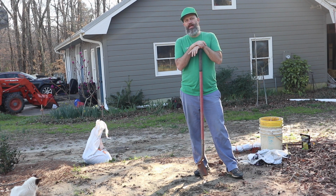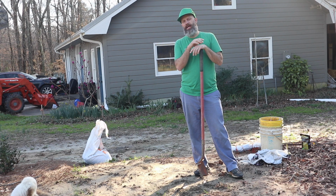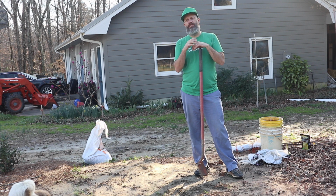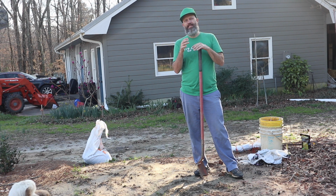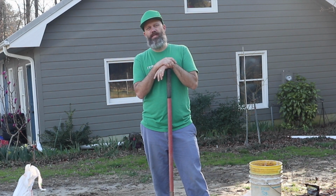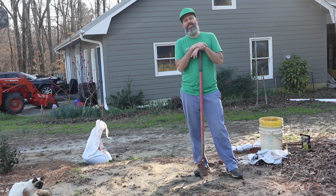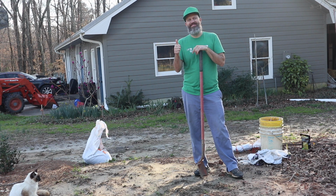The exception of some of that pruning might be on some of your pear and apple trees. It's just super hard unless they're on a super dwarf rootstock to keep them low at that height, especially pears here in the south. So here we go. Let's see if we can get this Tanenashi persimmon in the ground.